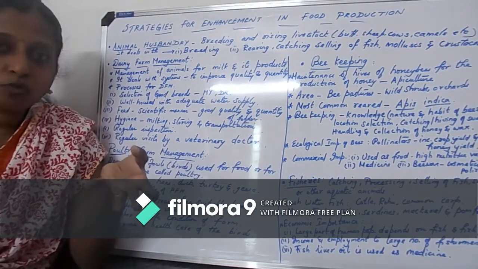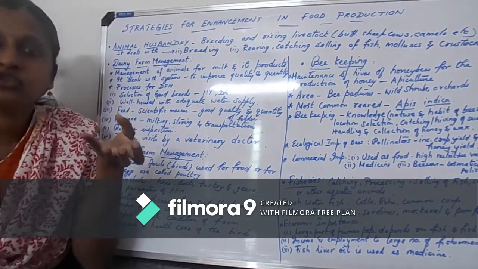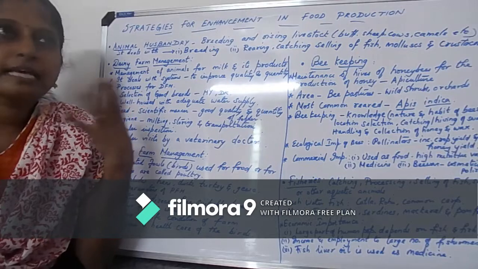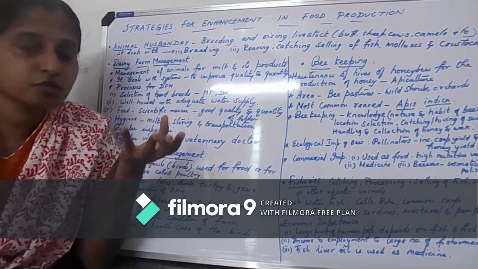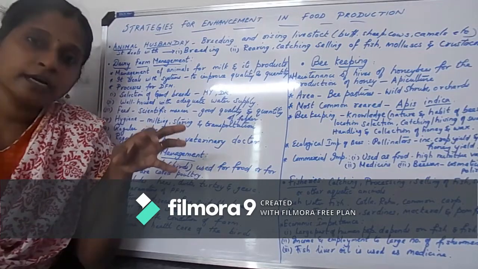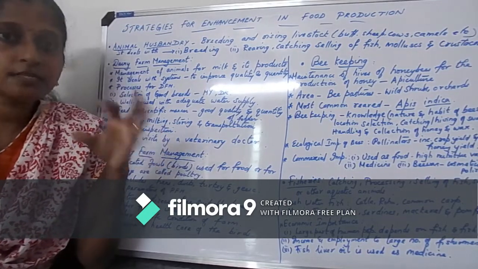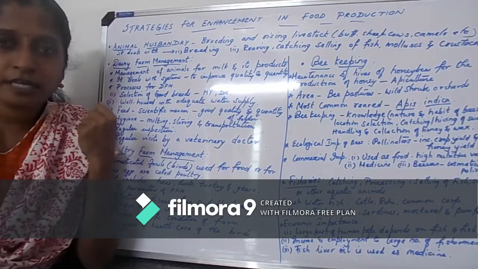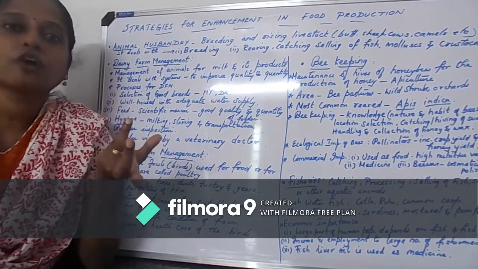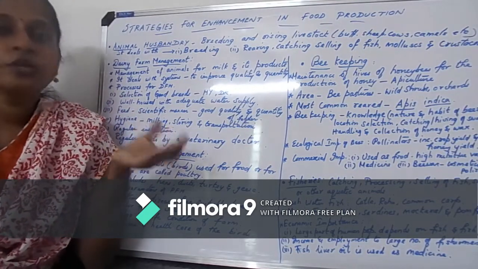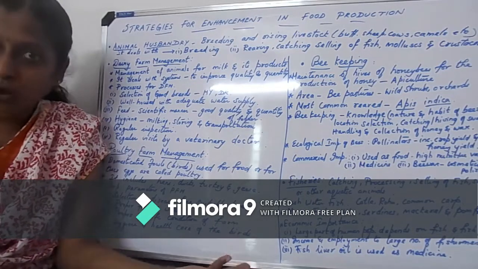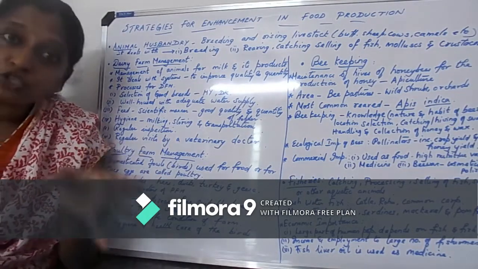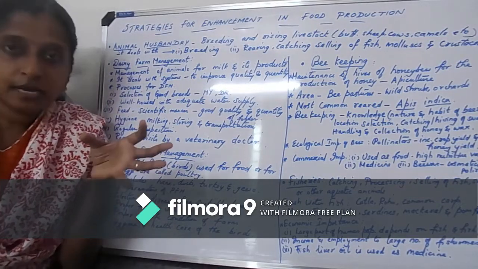I have to test for the quality. It should not be all waste, or having some bad food material, foul smelling. All those things we should take care of. We should give them good quality as well as good quantity. If I say, only this much I will give, because I can afford this much, obviously your yield will also be less. So the quality as well as the quantity of the food we give to the cows, we should take care of, and we should know what is good for them, and that has to be given.